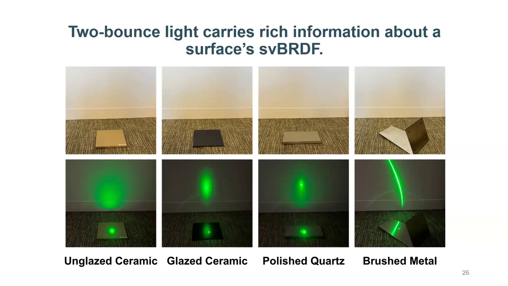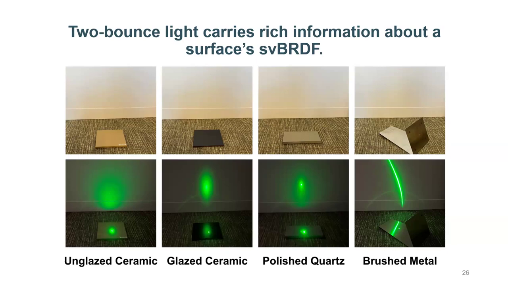where it bounces around randomly before emerging in a wide range of directions. And then this final material on the right has an interesting brushed metal finish. So it scatters light specularly along one axis and diffusely along the perpendicular axis. So it's clear that these two bounce returns reveal a lot of information about materials' BRDFs. And so my goal is to come up with an algorithm that can estimate the BRDF of all points in a scene simultaneously from two bounce and bounce flash LiDAR measurements.